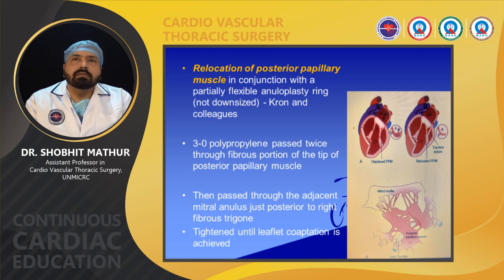So in this, I am presenting here a diagram. In part A of the diagram, we are seeing the displaced papillary muscle, and after employing this Prolene traction suture and tightening it, the displacement has been corrected and the papillary muscle has been relocated. That in turn reduces tethering, and that in turn reduces MR. Again, if required, an annuloplasty ring can also be used in this technique.